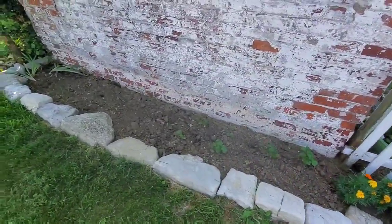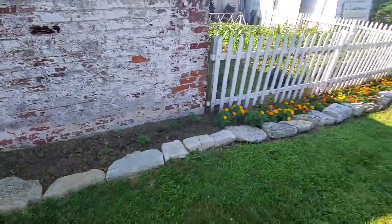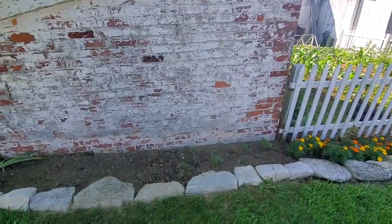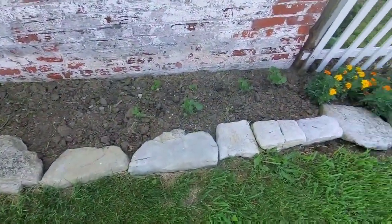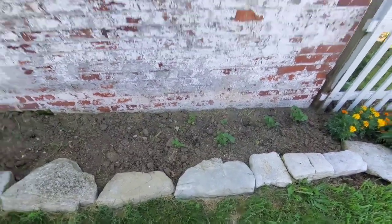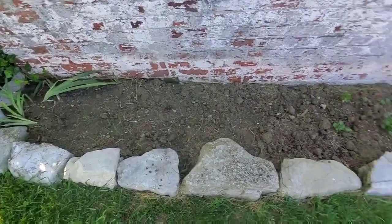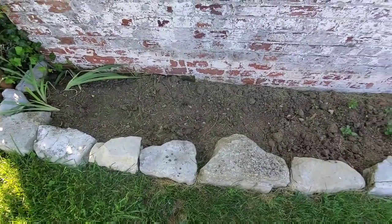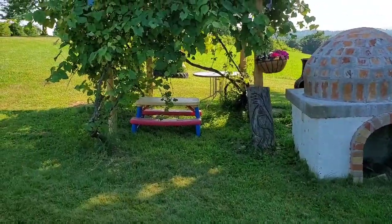This is a new flower bed. We brought the rock over to line it so it would match down to the marigolds. But against the chicken coop here, I have hollyhocks just planted, starting to put on some growth. In this area, there are gladiolas all the way across, but no sign of them yet. The caladiums and the gladiolas just need to get a move on.